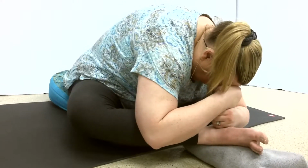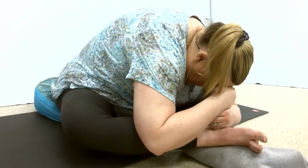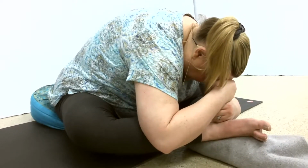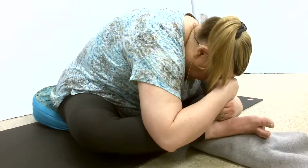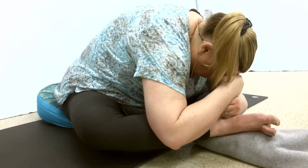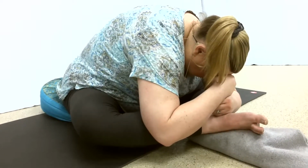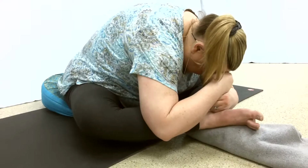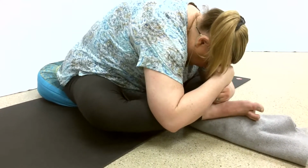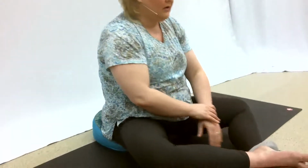Again, use your deep breath. And you're probably going to feel a slight pull in the right buttock area here. Usually the leg on top is the one that feels the bulk of the stretch. And then we're just going to inhale, slowly make our way back on up.